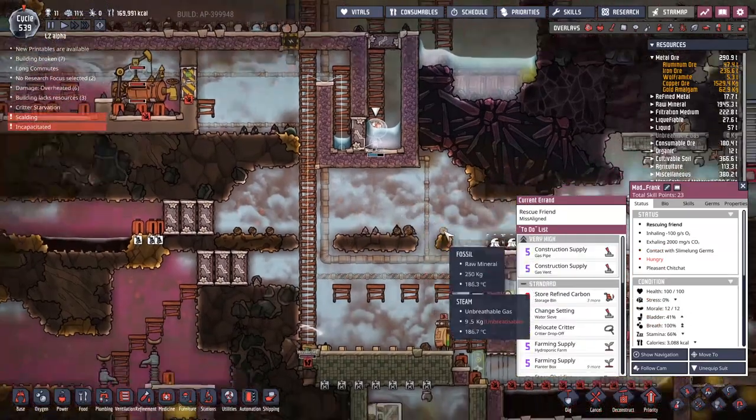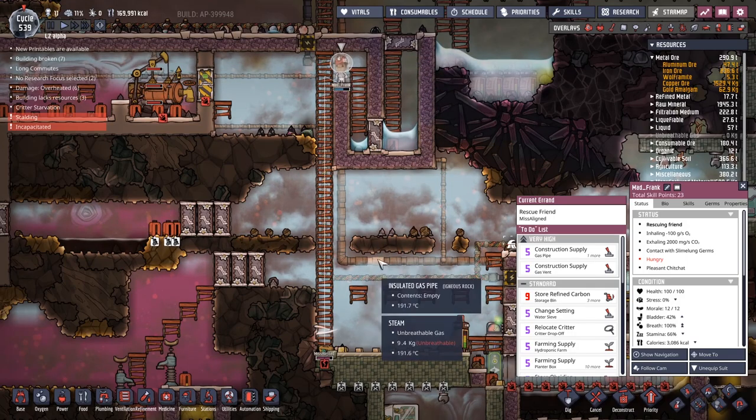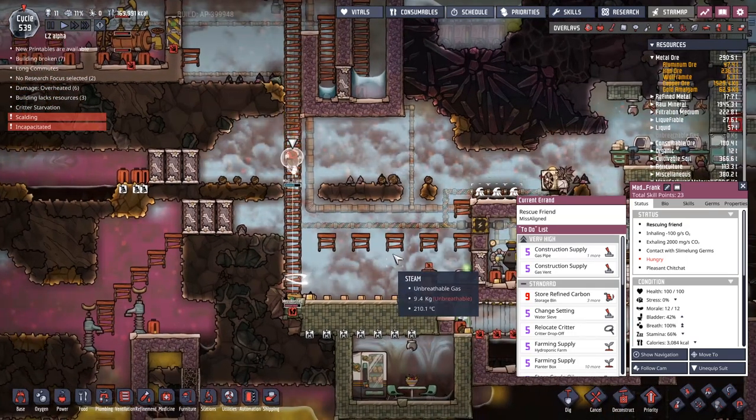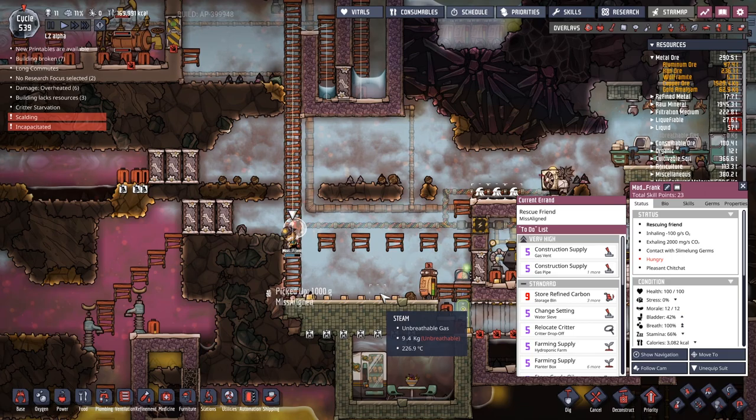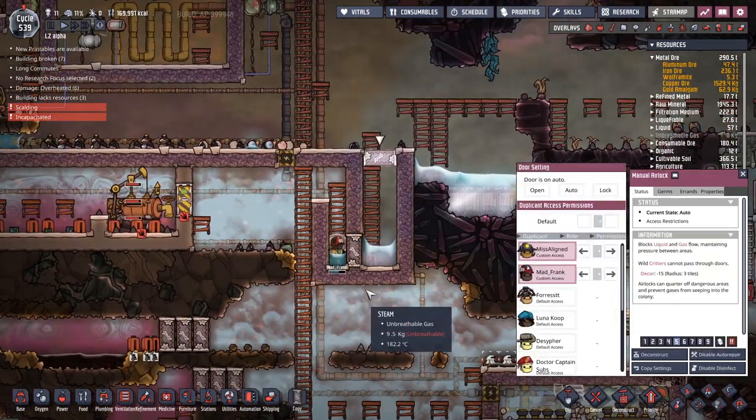Is anyone going to come and help her out? Rescue friend, Miss Light. Okay, that's cool. Somewhere along the line, we had big troubles there. Ooh. When did she take her exosuit off? I have no idea, but thankfully, we get by around here with a little help from our friends.